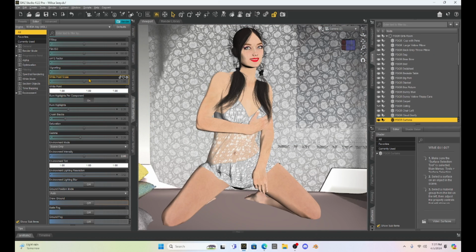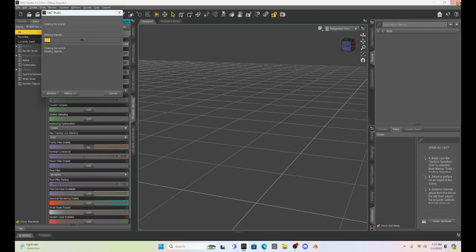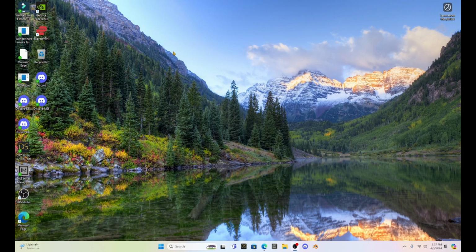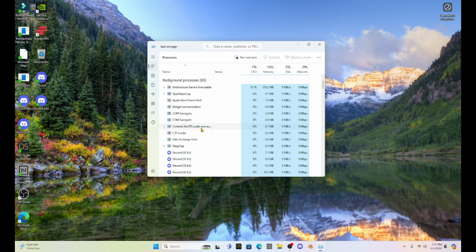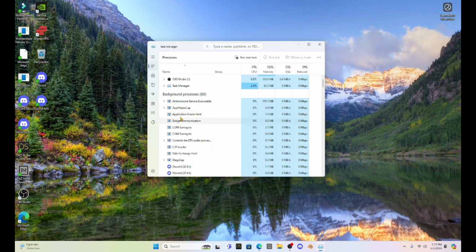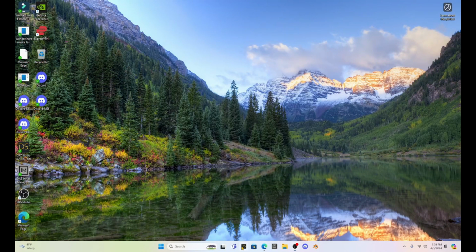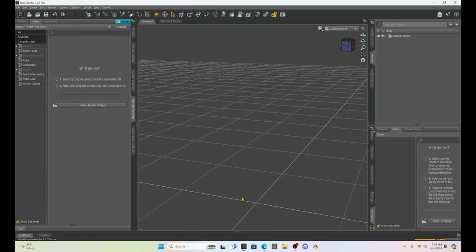Now, how I fix this problem is I save my work, and then I just exit out of Daz completely. Once I'm out of Daz, I may need to do a Control-Alt-Delete to make sure that Daz has completely closed. I've noticed that since the new update of 4.22.16, this closes really quick. Before that, I would have to find Daz Studio in my task manager and close it. But once I do that, I can just open Daz up again and my renders go much faster, at least for a while. And then I have to do this again.